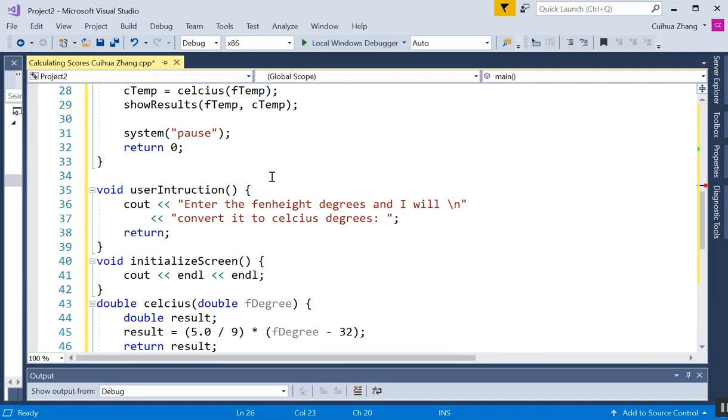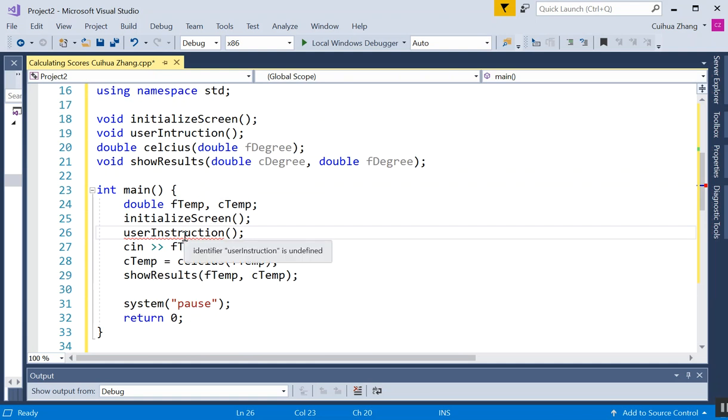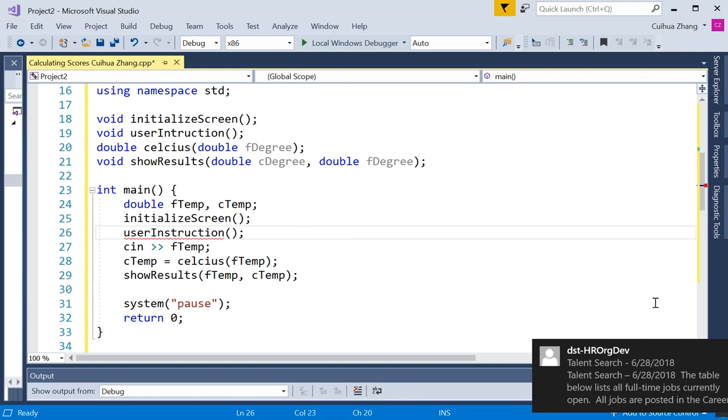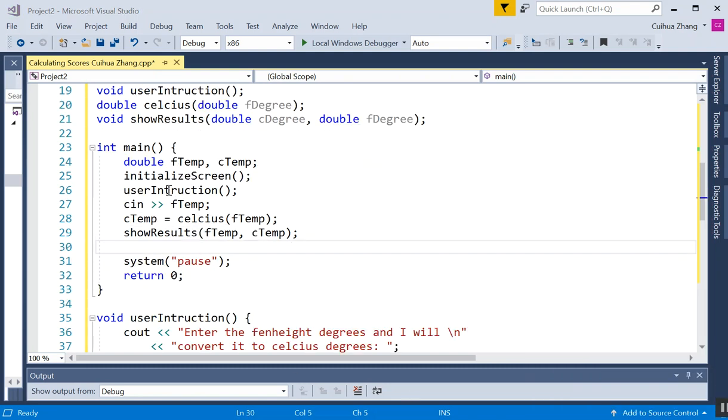I think I may have misspelled something. User instruction. User instruction. And what's the problem? It's undefined. Okay, let me see what this is. Okay, I misspelled. So user instruction, we call that instruction, right?